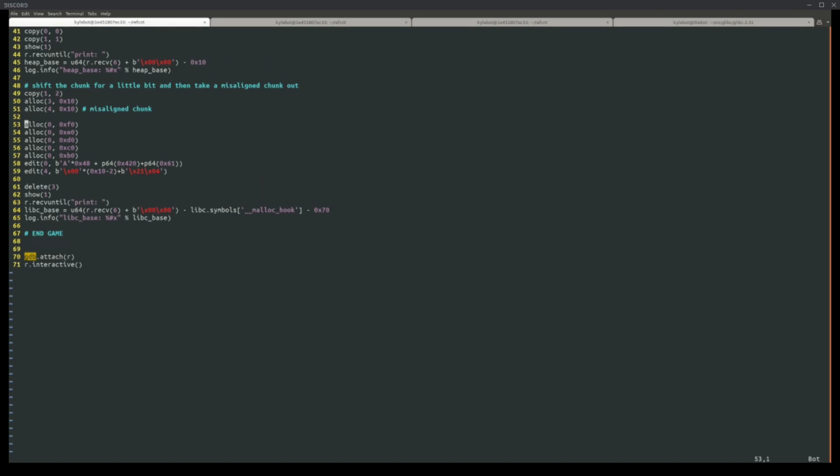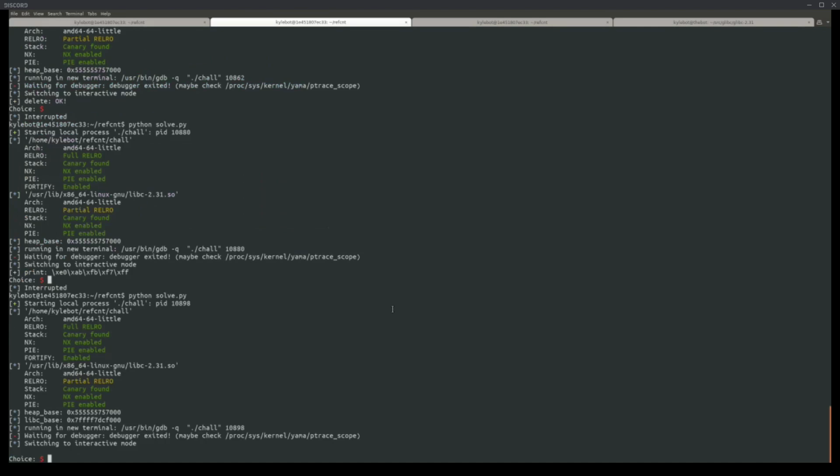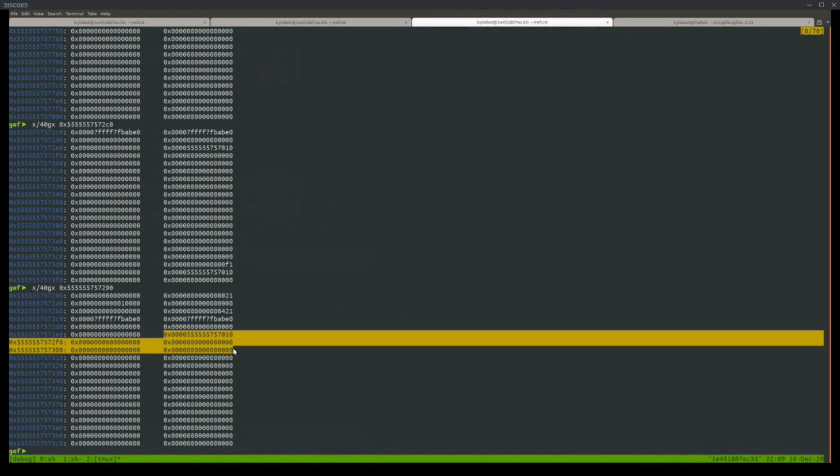So what I did here is allocate a victim so that I can perform the chunk overlapping later. So we can actually have an overlapped chunk here, and then overwrite the pointer.